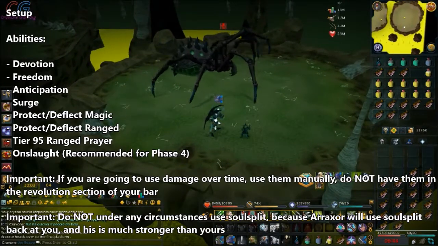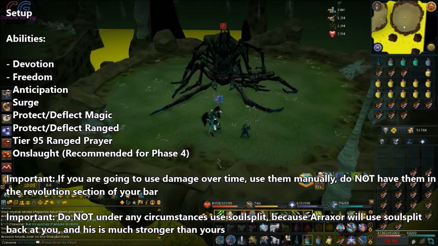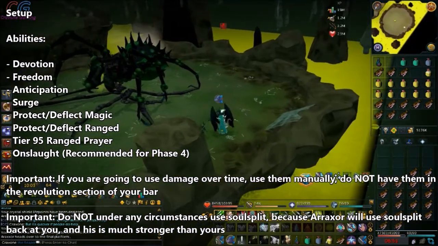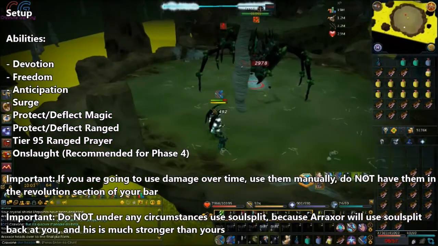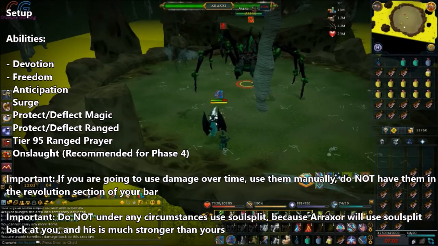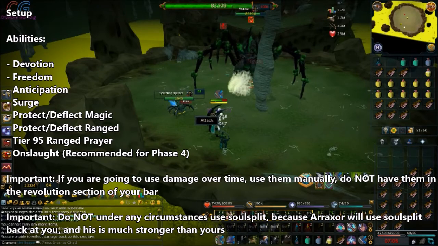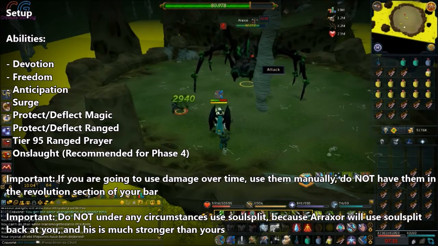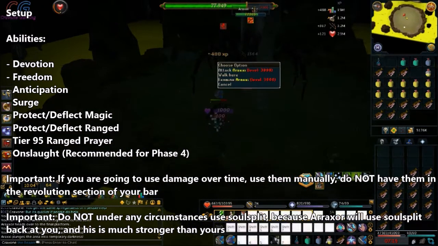So with the drop tables out of the way, because they're quite confusing, let's jump into the actual kill itself. Now, before we start the actual kill, you're going to want to make sure that you have damage over time effects off of your standard rotation, because you can get reflected damage in this fight. So if you've got Corruption Shot or anything like that, take it off your Revolution bar. You can have it on a section that's not your Revolution section and use it manually, but don't have that be auto used, because that will get you killed.